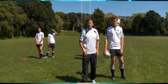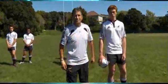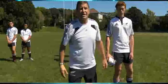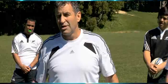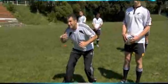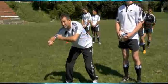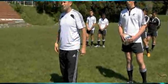And thirdly, we're going to look for the players to drop from the knees late. So rather than going to a tackle like this and risk being beaten or risk getting caught in a poor position, we're going to use our tracking to get into position nice and close to the ball carrier, then dip late, face up, punch with the shoulder, wrap with the arms, cheek to cheek, and just drive through the tackle.